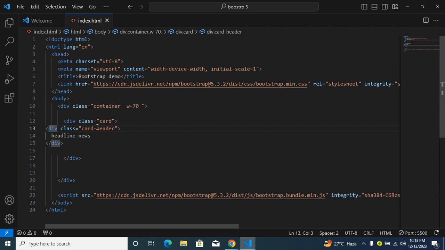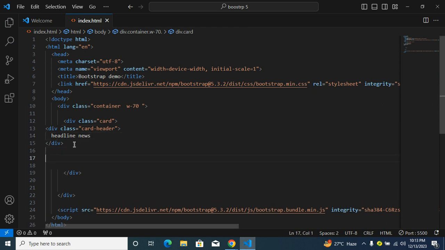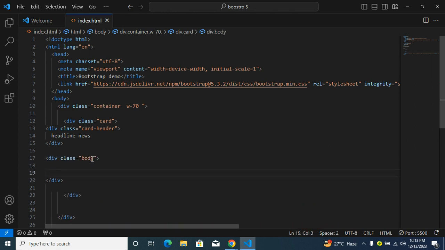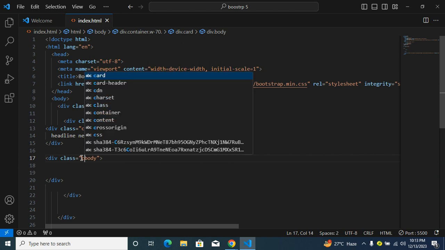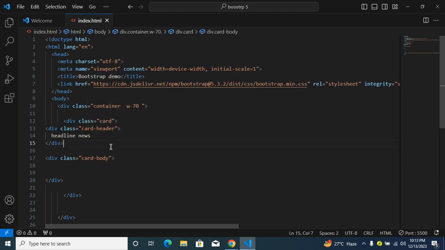The next one we are going to have here is, of course, the body. Inside the card body, and that body is going to have a title, right? Let me say p, of course.